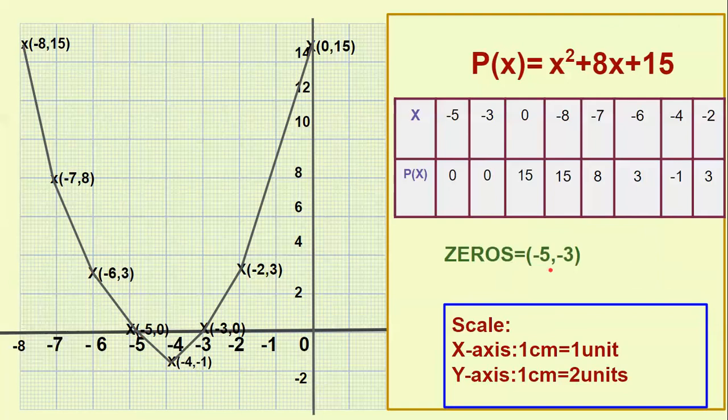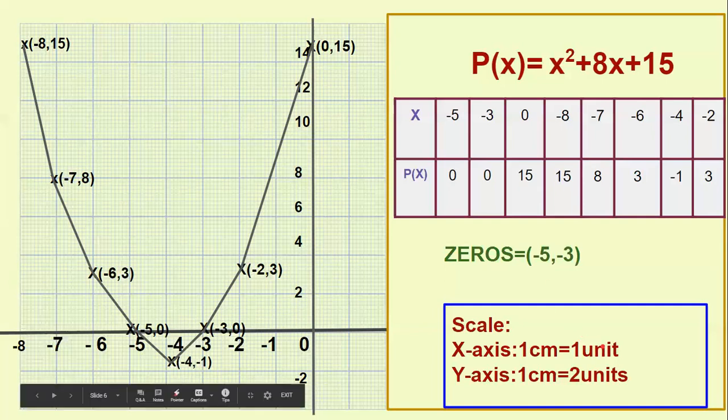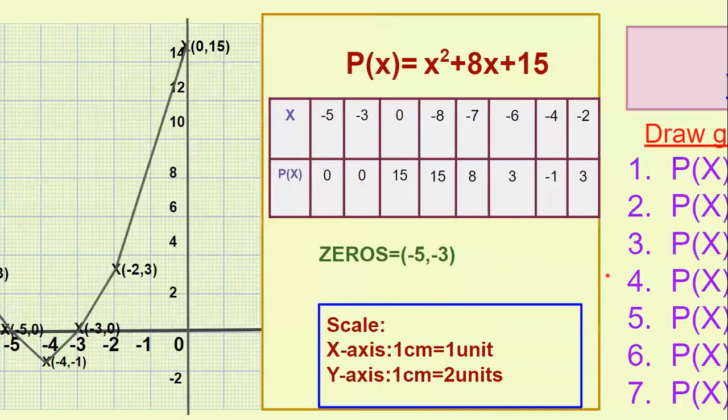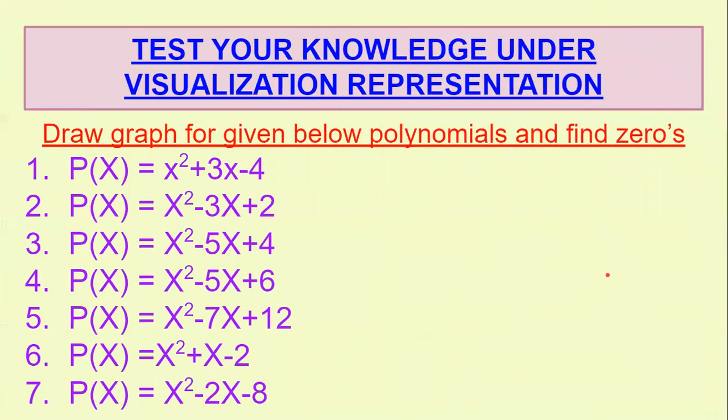It is very easy to find out. The key role is played by the selection of x values, the plotting of points and joining the points, and selection of scale is also very important, and you have to write the scale also. And this is another problem I have taken and I've explained again. Therefore, you try to do problems, try to work out the graph. When you work out the graph more frequently, then you'll get perfection in that graph.